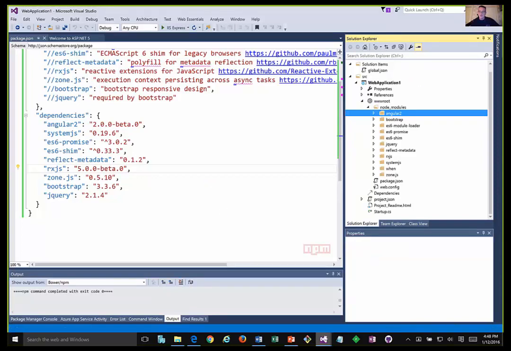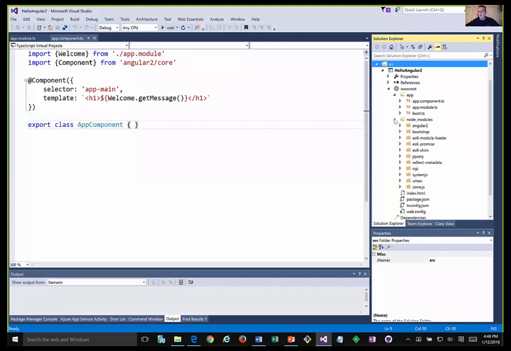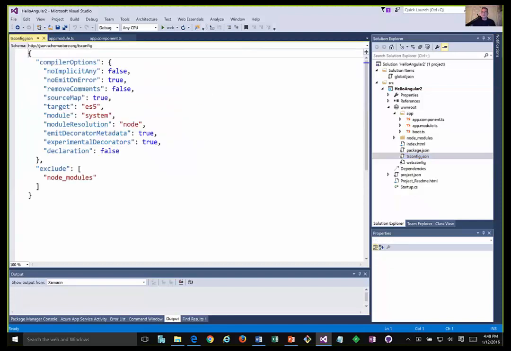And let's return to the one that we were using before, where you can also see I have that same Node Modules folder. So that gets me set up. Now, the other thing that I've done here is I've added this tsconfig.json file, and you can see my compiler options here. So this is dictating how my TypeScript gets transpiled into JavaScript.